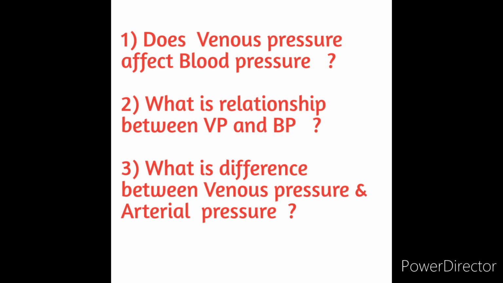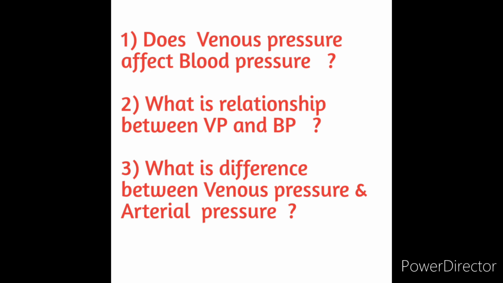We will see what the relationship is between venous pressure and blood pressure. The increase in blood volume raised mean systemic pressure and shifted the venous return curve to the right in a parallel manner. At each level of right atrial pressure, the rate of venous return was greater at higher levels of mean systemic pressure due to the greater pressure gradient for venous return.